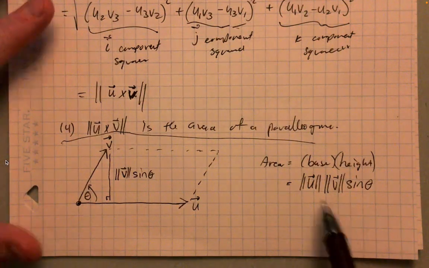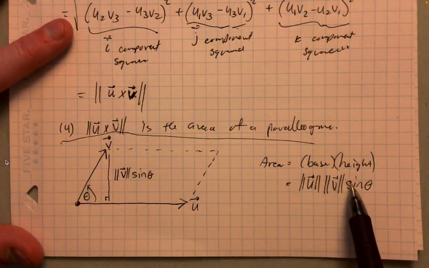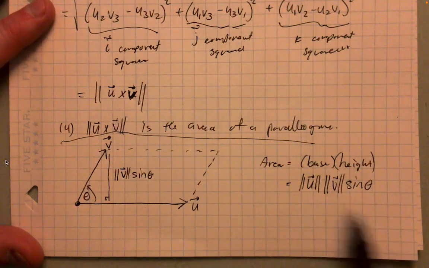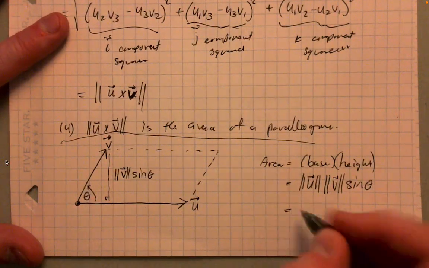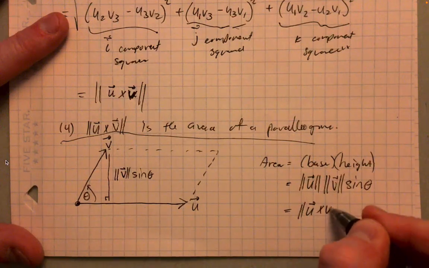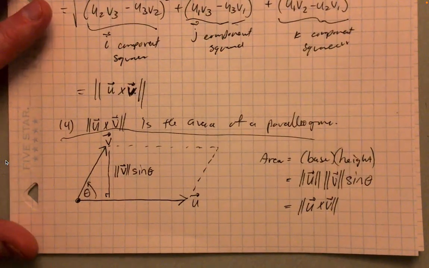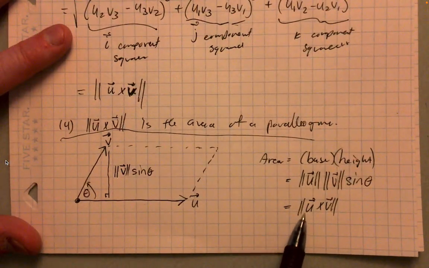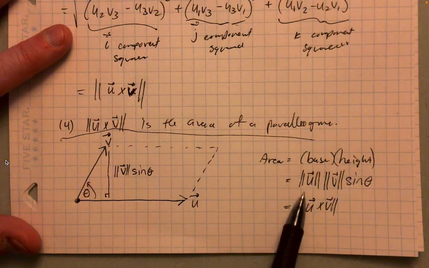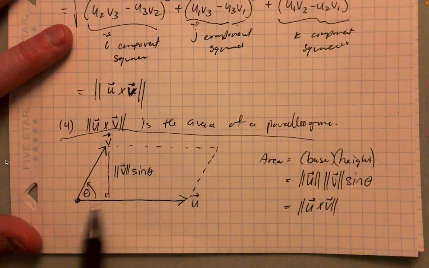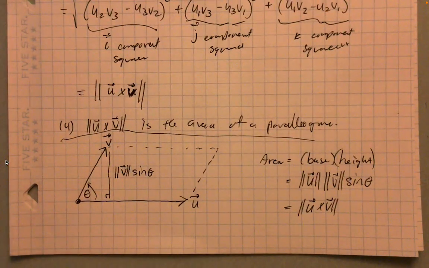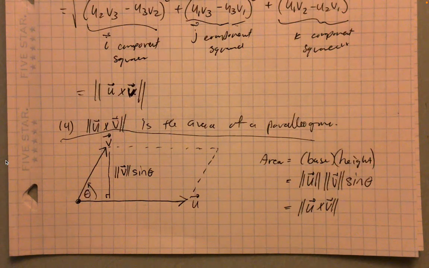Because this guy here, what is that? Well, by property 2, the one we just proved, this is equal to the norm of u cross v. That's what we just proved up above here. So we just showed that u cross v is the same as this. We can easily see that this here is the base times height for a parallelogram constructed in this way, and so you've got the area. Take the norm of the cross product and you get the area of the parallelogram that the two vectors imply.